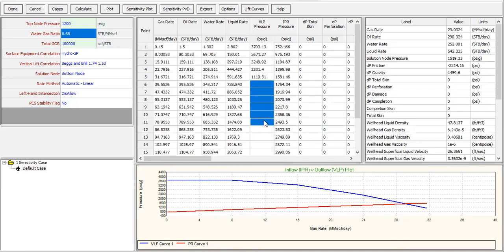But the VLP is quite difficult to calculate here. But I can get 29 MMSCF per day. Wellhead liquid density 47.